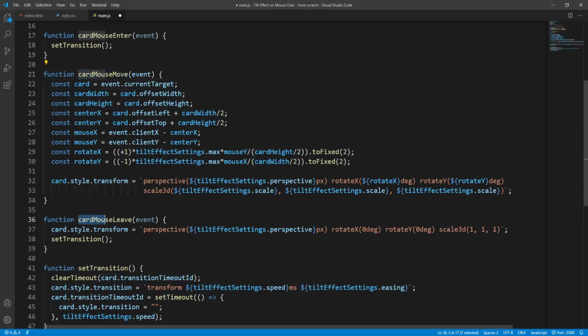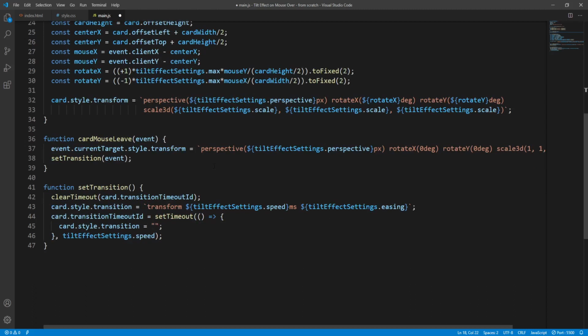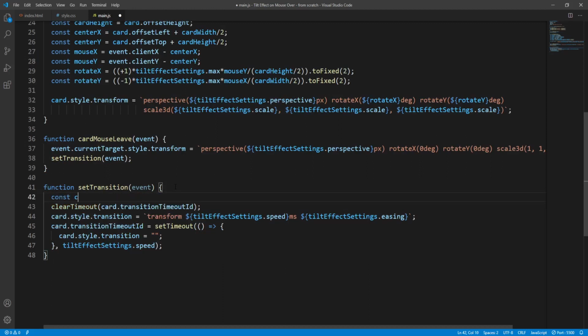For cardMouseLeave, again, let's replace card with event.currentTarget and pass event to the setTransition function so that we can access the current target. Let's do the same here for the cardMouseEnter function. And finally, for the setTransition function, which now takes event as a parameter, again we set card to event.currentTarget.